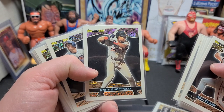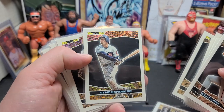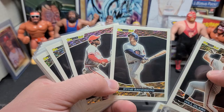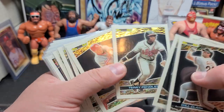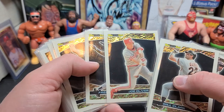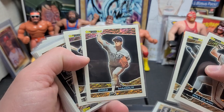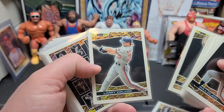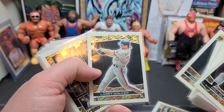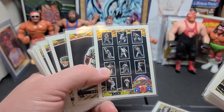Gary Sheffield — one of the best; would definitely be a Hall of Famer if not for steroid scandals. Ryne Sandberg, one of the best second basemen of all time. Bip Roberts. Terry Pendleton — used to sign through the mail pretty well. Joe Oliver, old catcher for the Reds. Fred McGriff, the new Hall of Famer. Greg Maddux, the Professor. Larry Walker — he signed a rookie card for me through the mail and wrote 'swing hard.' It's a great addition to my through-the-mail PC.